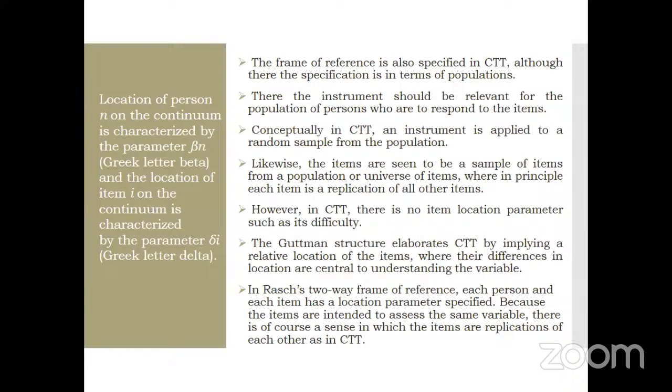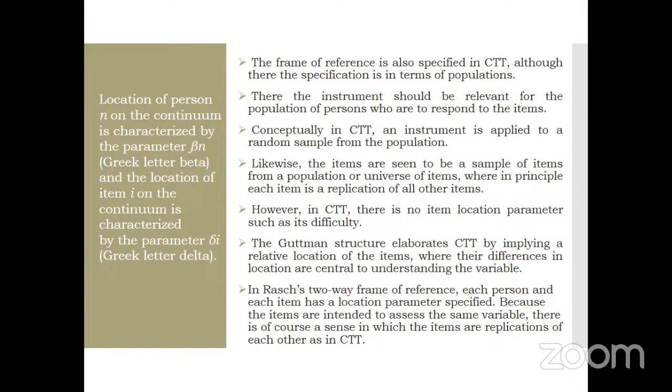So this frame of reference is also specified in the classical test theory approach, although there the specification is in terms of population. There the instrument should be relevant for the population of persons who are to respond to the items. Conceptually in classical test theory, an instrument is applied to a random sample from the population. Likewise, the items are seen to be a sample of items from a population or universe of items, where in principle, each item is a replication of all other items.